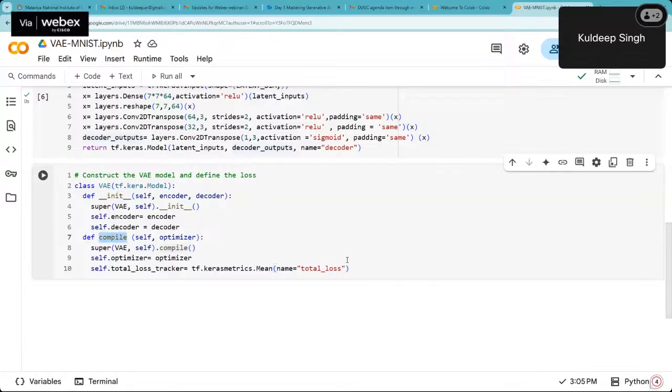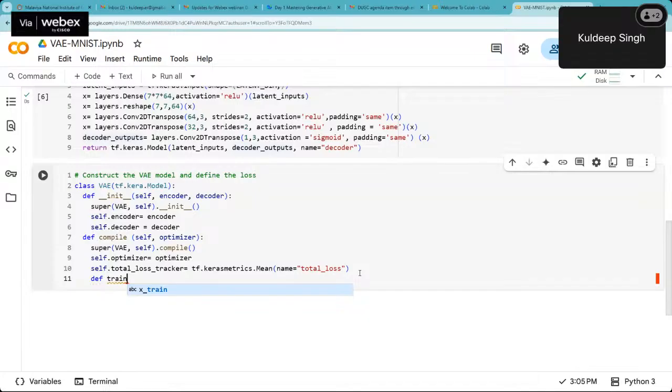We have defined this compile function of this VAE. It is not necessary that we create a class only, but this is the structured way of coding. So we have defined relevant functions of this class here itself, and you will get better understanding once we use it afterwards. So now the third function of this class is training.